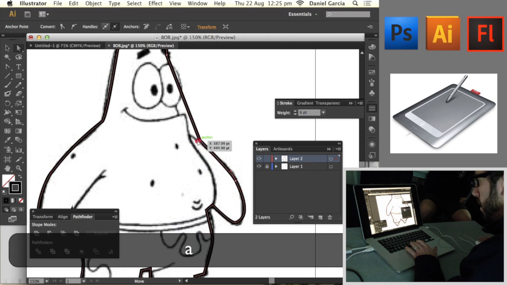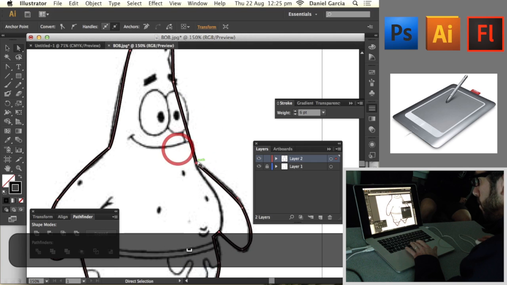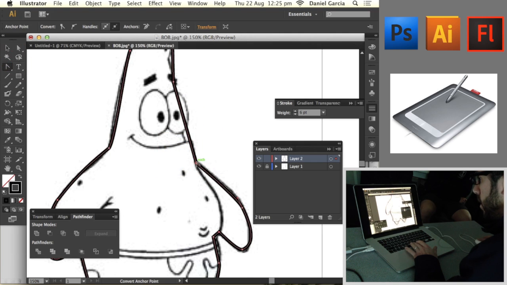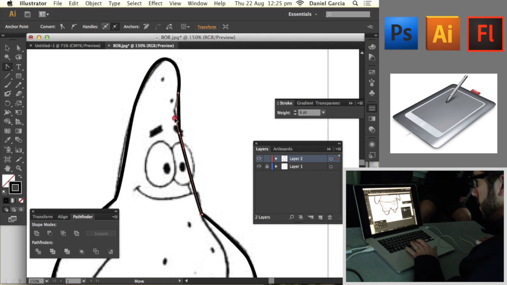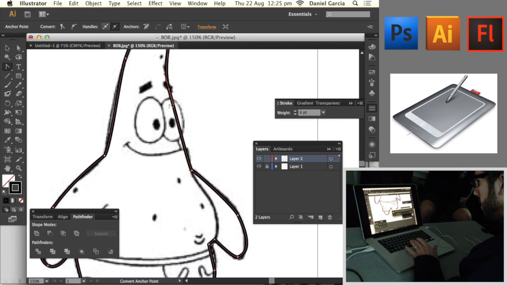Okay, so that one we want to move a bit to there. And you can move them individually, so I can move that control point and then move that one separate. I'll show you. All right, there we go. So obviously we can put this into that outline there, or we can do the eyes separate.